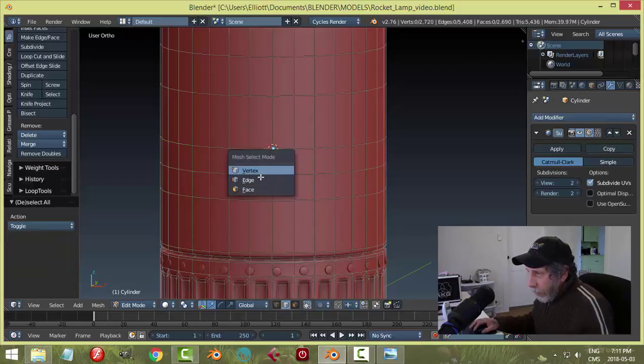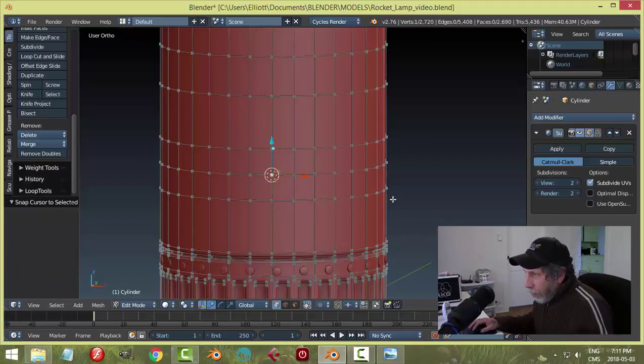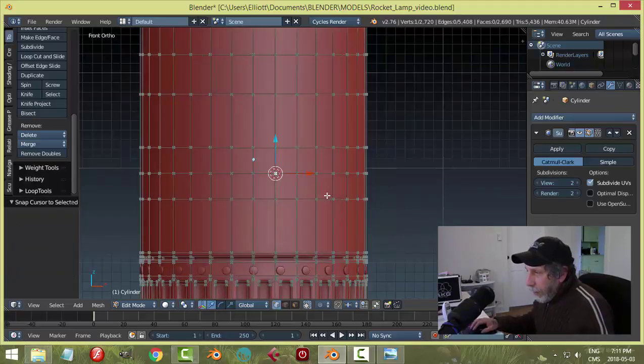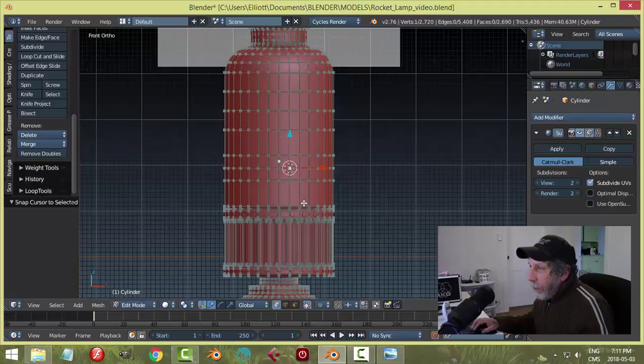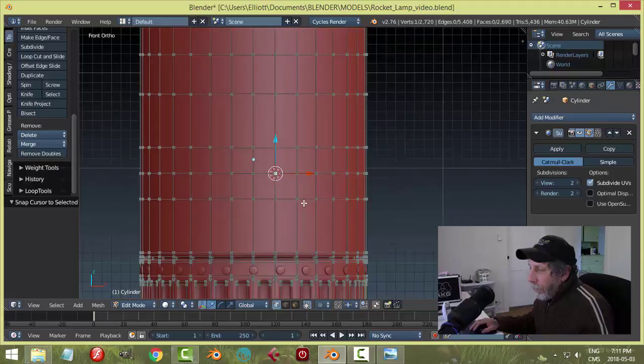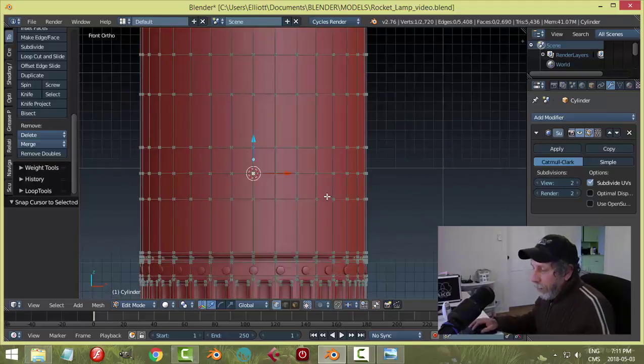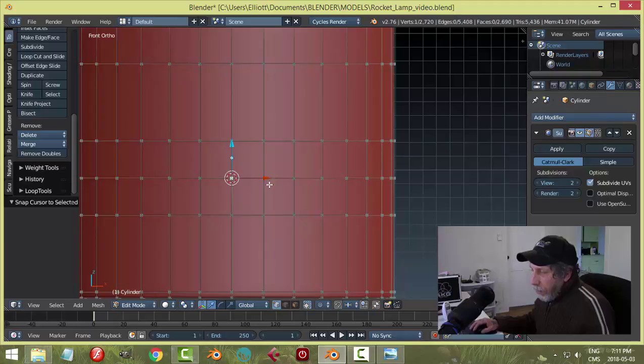Okay? So I just moved those, and I'm going to select that one vertex that will be right in the middle. I go Shift S, cursor to selected. Okay, now I'm looking right in front view there, and I got that. Is that the middle one? Is that not the middle one? It's not the middle one, it's this one, right? Shift S, cursor to selected. That's the middle one. Okay, so I'm going to do a circle right there.